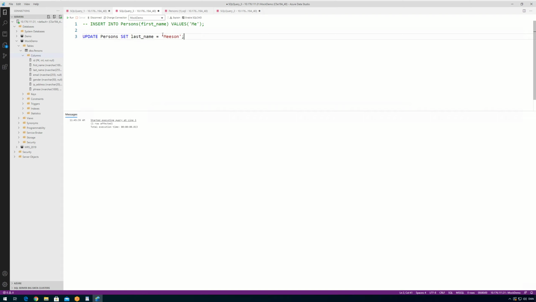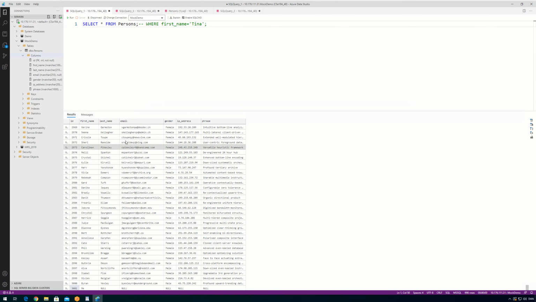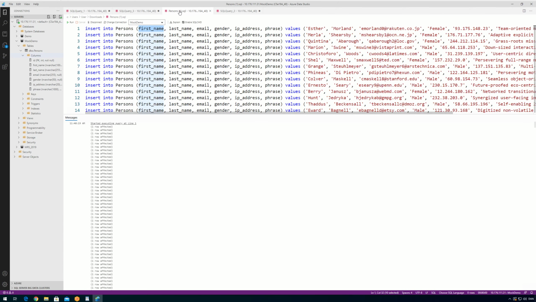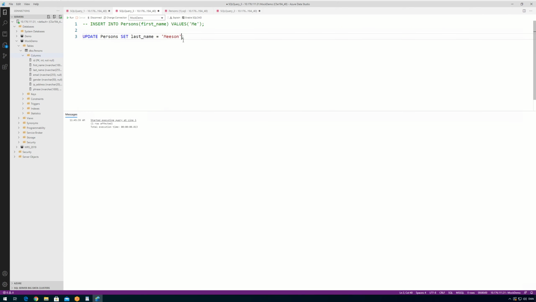So I update persons set last name to Misan. If I do this, and in here, because now you're changing data, you have to be careful. If I do this, it will set the last name Misan to everyone in the database. So all the last names will be overwritten. So we have to use a where clause with this. Otherwise, it will be problematic, because we don't want everyone to be called Meeson for last name, and it's hard to roll back on that.